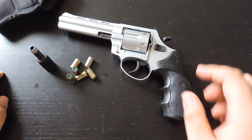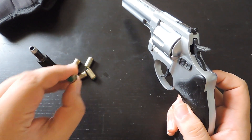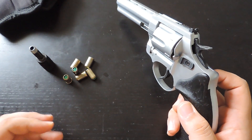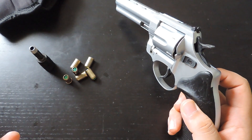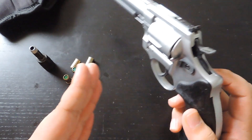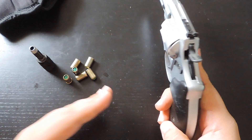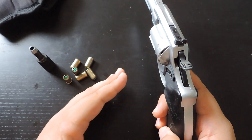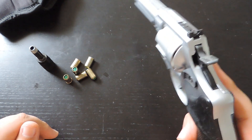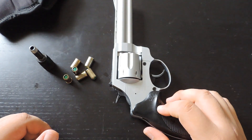If you are using this for movie purposes, when you're aiming at something, don't aim directly towards them, because these pieces of plastic can actually shoot out of the front barrel and cause damage. What I would do is sort of aim away from the person — to the left or to the right, depending on the camera angle. If you want to shoot this blank gun in a first-person mode, just try to aim away from the person. Don't aim directly at them, because these are dangerous.